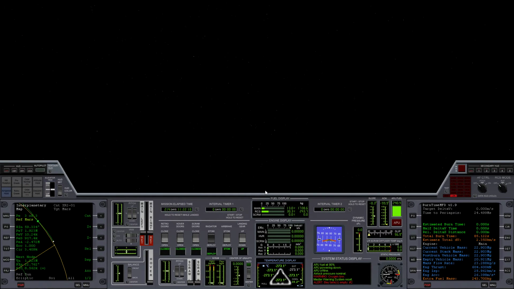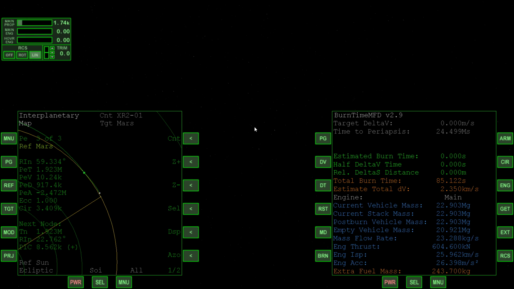What I'm going to do for this is just use translation thrusters. Let's go to translation, linear RCS, and we'll go over here so you can see it a little bit better. I'm sort of just going to play with it until I get periapsis here to drop down. And also I want to get relative inclination. I want to make sure that we're not coming into a retrograde orbit. Anywhere between 0 and 90 would be acceptable for a prograde orbit. 90 would be a polar orbit, and above 90 degrees would be retrograde. So we want to come in prograde.